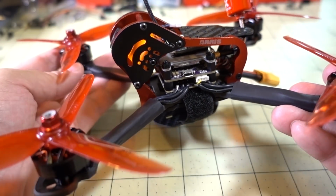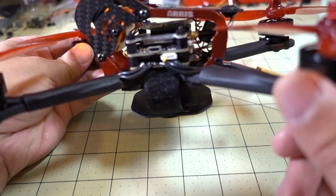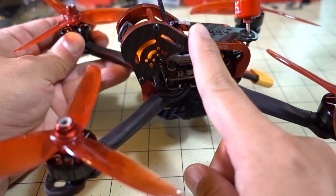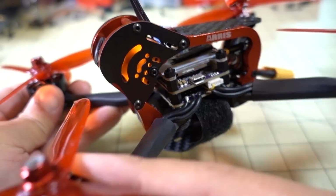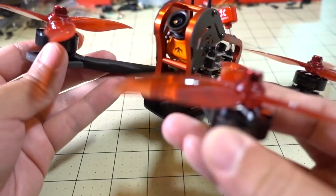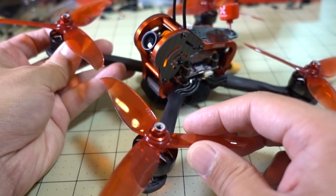No complaints there. Now the frame itself is pretty nice. You can see here we've got a 3-board stack that fits nicely in here. No issues in terms of space. It's not that cramped. And you've got these 2 aluminum side plates here with the camera a little bit elevated, and then you have these 2 carbon side plates as well. The camera is, you can see, very well protected. No complaints about camera protection, and it's a little bit raised up due to the design of the aluminum side plates. So the props are going to be on the bottom side of the field of view.